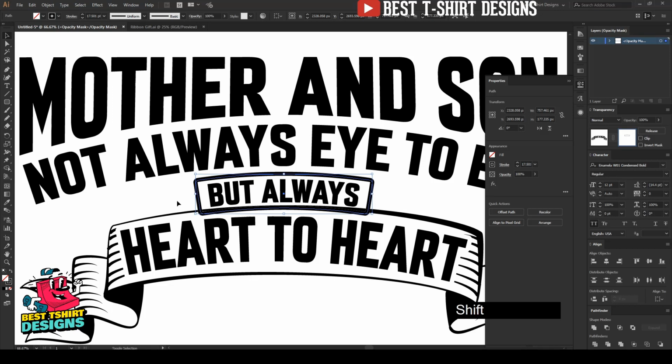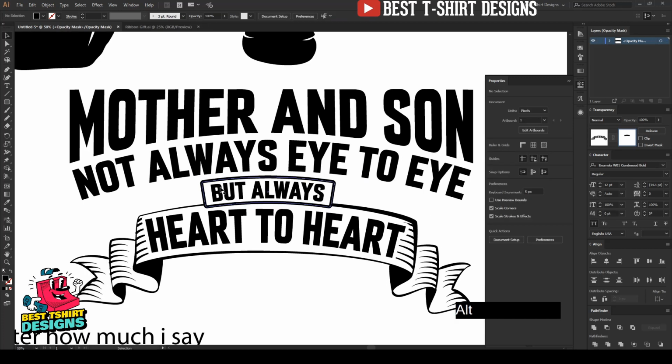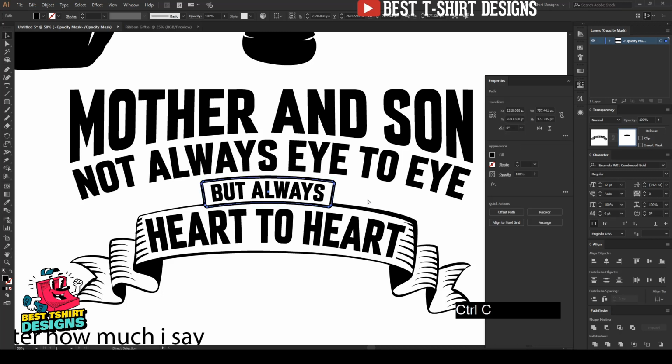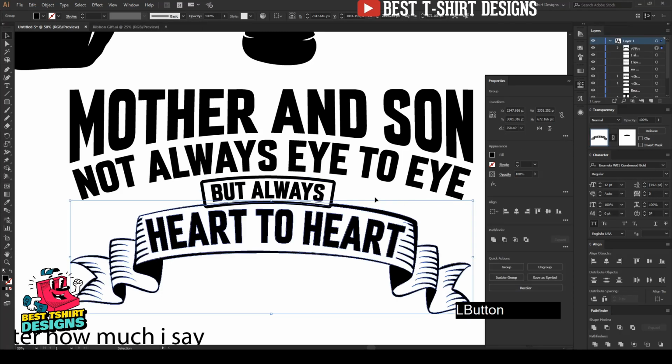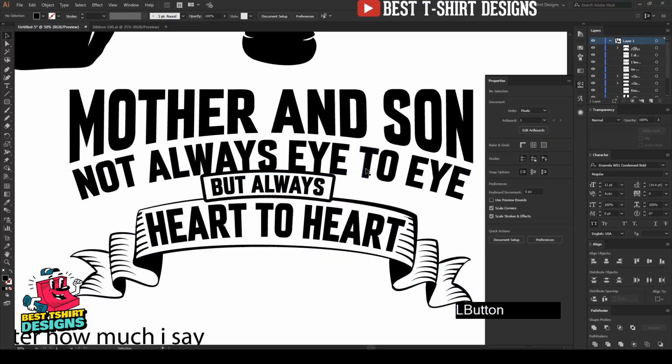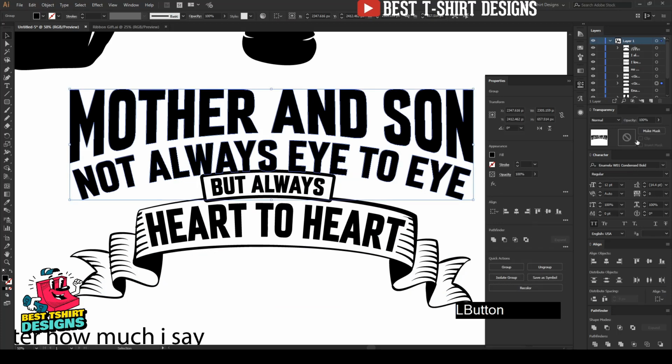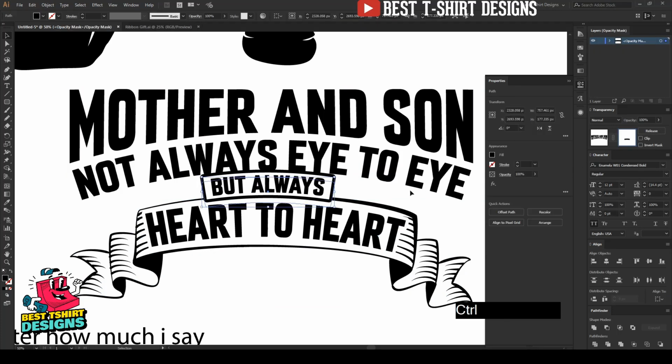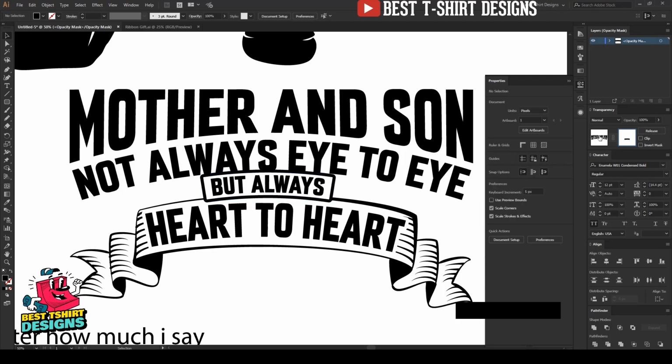If I make it a fill with Shift X, it is going to hide that area, and that is fine for me, I think. I can simply make a copy of it, Control C, then come out of the transparency. Now let's select this text and make it a little overlapping with this group, then open the transparency for it, press Ctrl F. So this is going to look like this. I think that is fine.